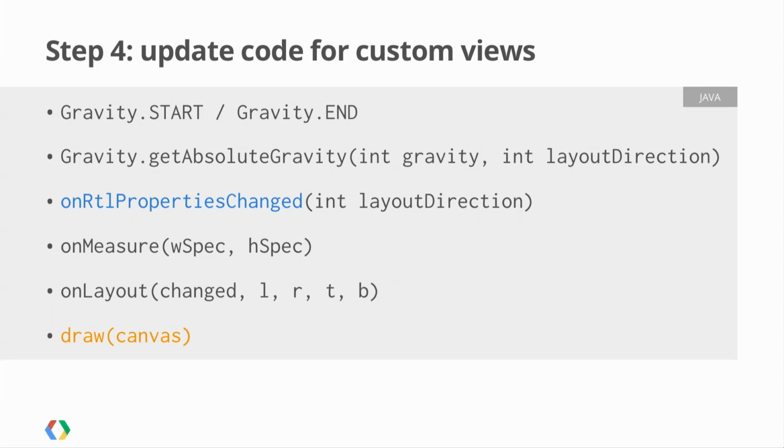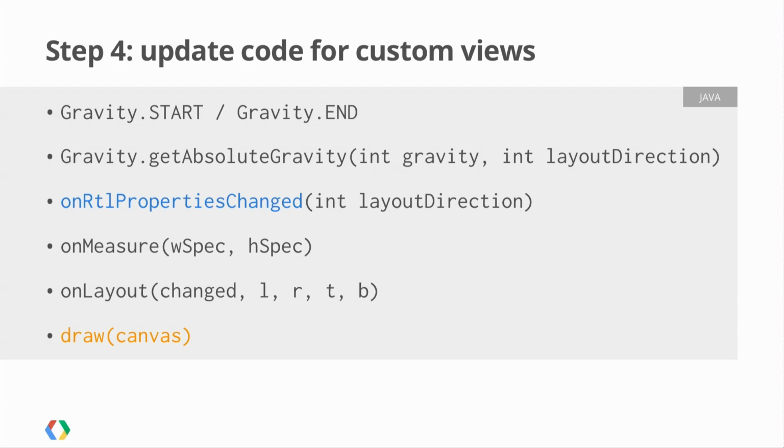Using text alignment like this has been really easy, and as I've done the conversion of the RTL support for the setting apps, it was very useful actually. Now suppose you have some custom view. If you're dealing with gravity left and gravity right, obviously you need to go to gravity start and gravity end. If you're manipulating gravity, you need to use get absolute gravity, so that you're going from start end to left right.